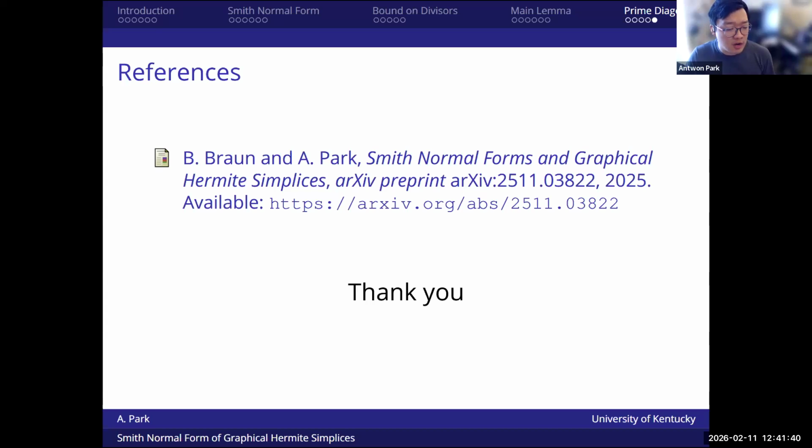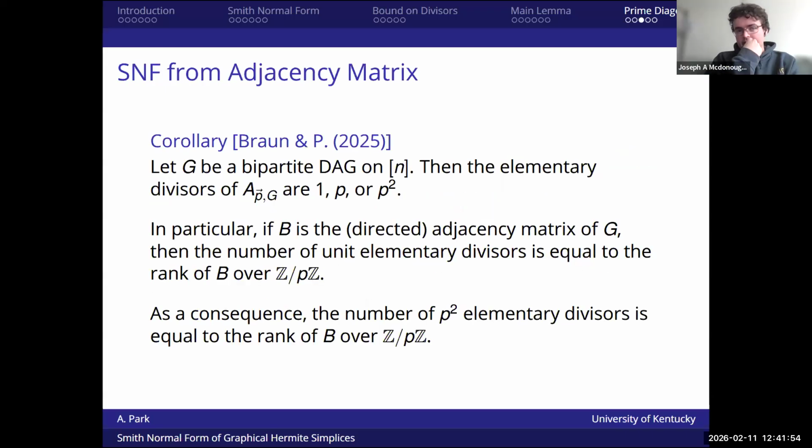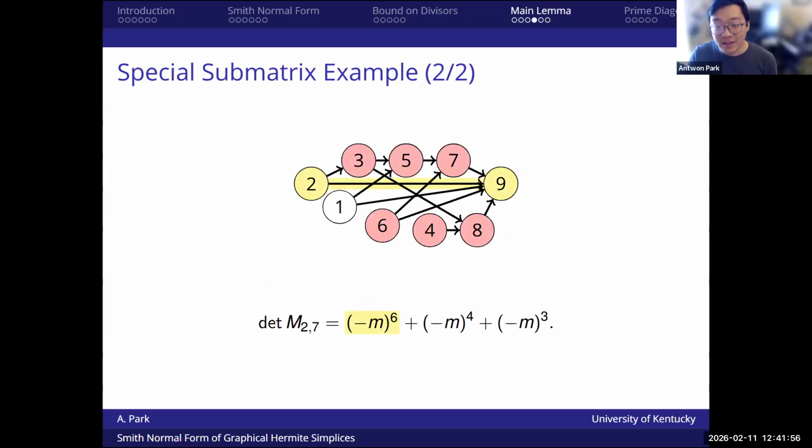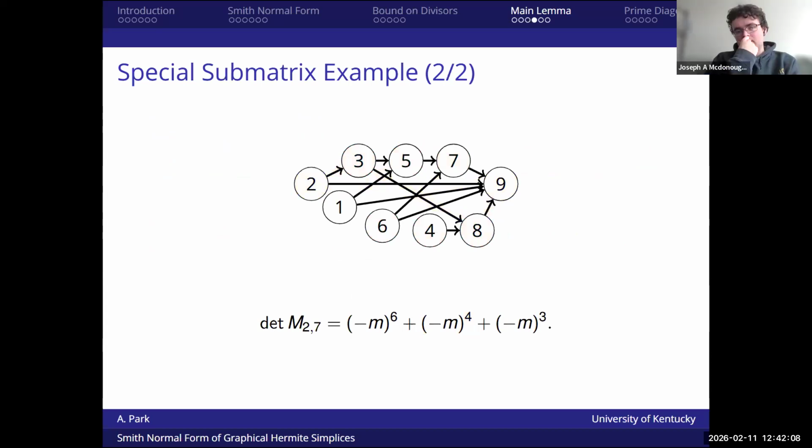Yeah, in particular, if you grab one where you only have a length-one path of odd length, then you're adding up a bunch of negative things. Yeah, I can go back to this one right here. Because what you're doing is negative m raised to some powers. If all you have are odd powers, you're going to get a negative determinant. Gotcha. Okay.